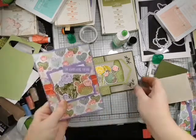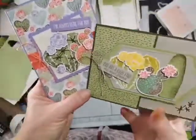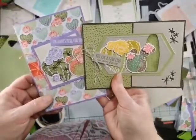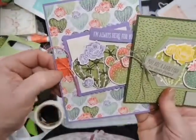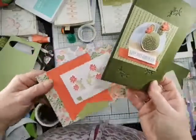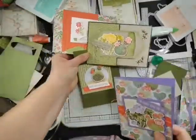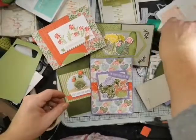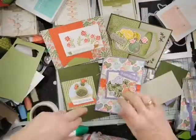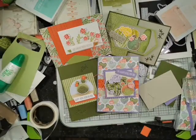Right, so this one we've done some stamping and die cutting, made our own colour combinations. This one is using the papers from the pack along with that embossing die, really lovely. And then these are the two that I've cased from our upcoming catalogue. So lots of beautiful cards using this surprisingly wonderful suite. I don't know why I'm surprised, it's not as if we live in the desert, but perhaps on a cold, wet Monday morning, a whole load of cactuses is just what you want.